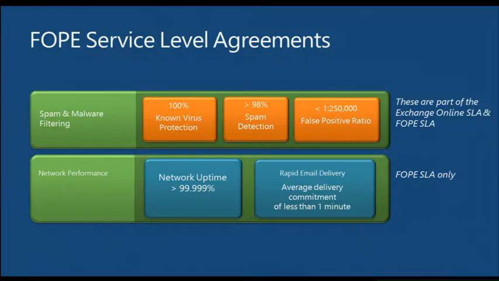Now, really they're pretty conservative, to be honest. We find that actually we're getting somewhere around 99.95% spam detection. So that's a pretty high rate. We're getting perhaps 1 in 750,000 false positives. So all in all, a pretty high level of service. And of course, then there's the uptime of the service as well. 5 nines protection, which means somewhere around 5 minutes of downtime a year. And that's an SLA that we haven't broken in the last 12 months. So, a pretty solid solution. It's enterprise ready, and it's backed by these financially backed SLAs.